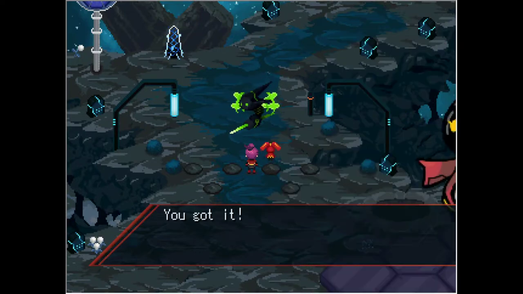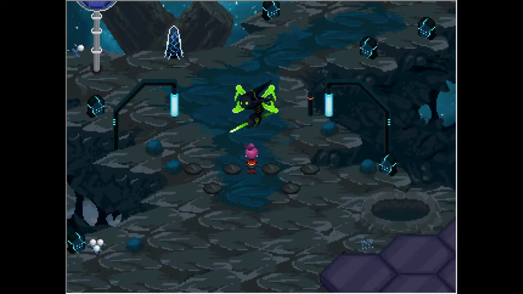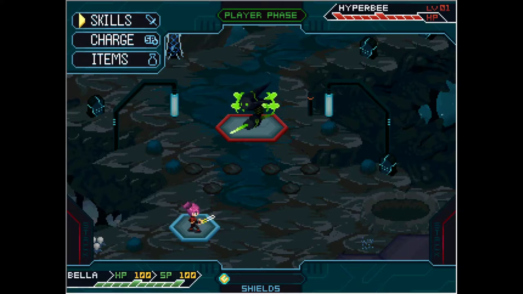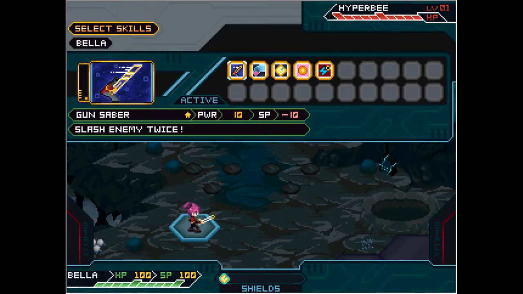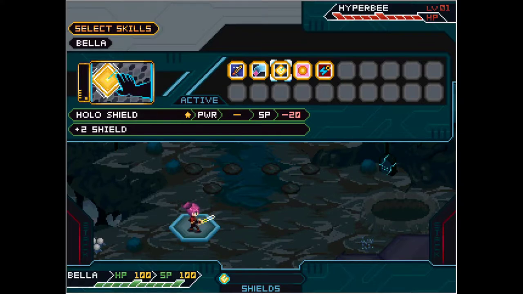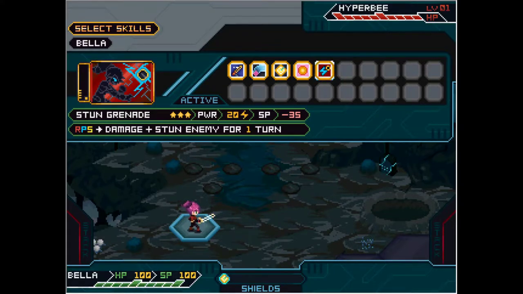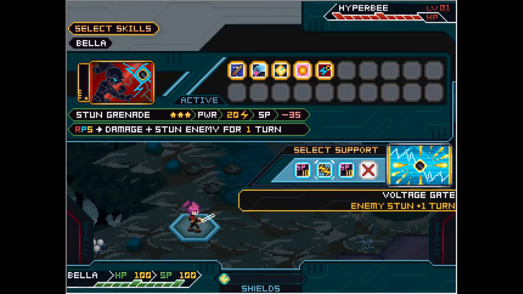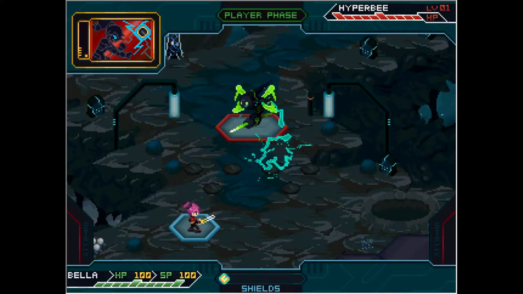Tetra, let's gear up for battle. You got it! Oh, it's time. Let's see how innovative this combat is. Slash enemy twice. Power increases if used consecutively. Stun grenade! Yeah, let's do that. Stun grenade sounds good. What the world? Select support. Enemy stun plus one turn.